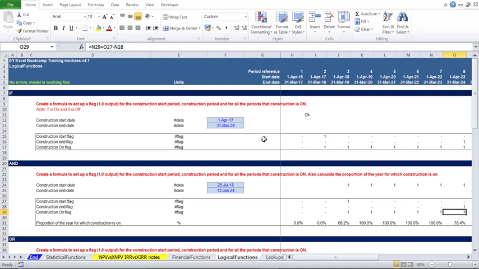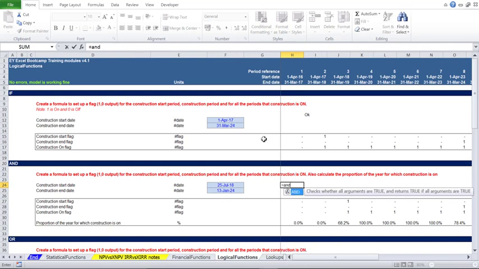Let's try to automate this using the AND function. We delete this. First, we use the AND function to determine the construction start flag.